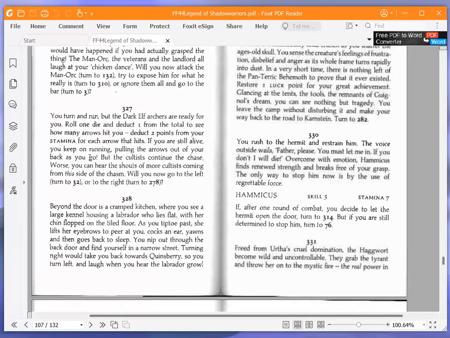You rush to the hermit and restrain him. The voice outside wails, Father, please, you must let me in. If you don't, I will die. Overcome with emotion, Hammerkus finds renewed strength and breaks free of your grasp. The only way to stop him now is by the use of regrettable force. Hammerkus, skill 5, stamina 7. If after 1 round of combat you decide to let the hermit open the door, turn to 314. But if you are still determined to stop him, turn to 76.